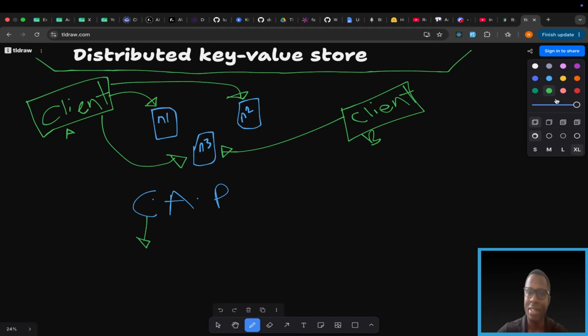If client B is connected to node 2, but client A is connected to node 1, they must also see the same data, and the record they want to find out is the same. No matter the node they are connected to, they must see or access the same data.